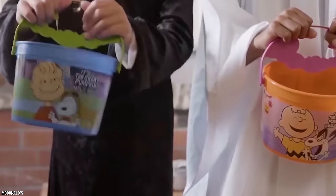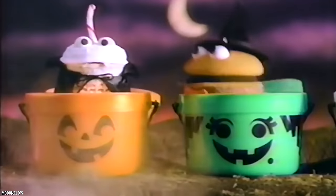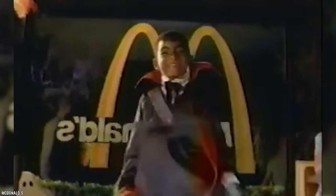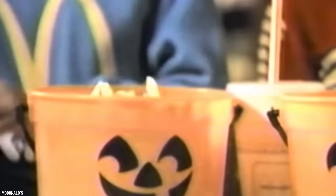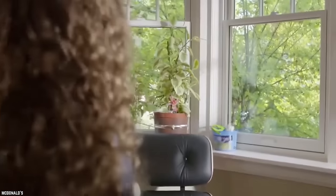Later on, the pails could be used to hold Halloween candy. They were versatile and also looked great when the three different designs were displayed in a group. McDonald's Happy Meal toys are often ingenious, and the fast food giant has come up with some real winners including these amazing pails. The pails were spooky without being scary to little kids. Some people don't realize that McDonald's is the number one distributor of toys worldwide, ensuring kids have access to creative toys that spark their imaginations.